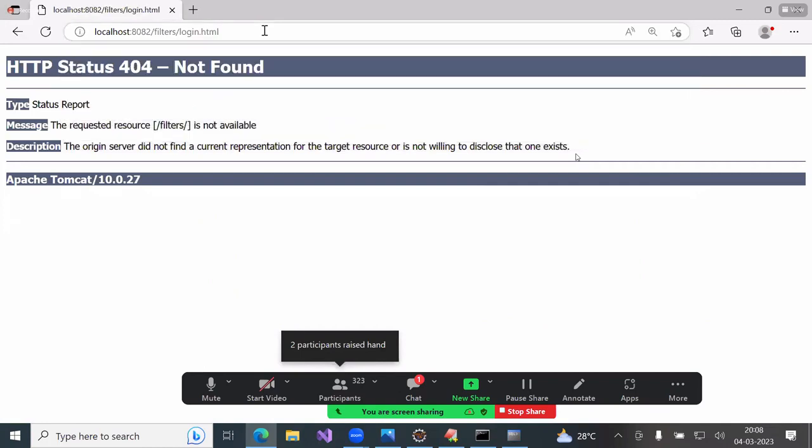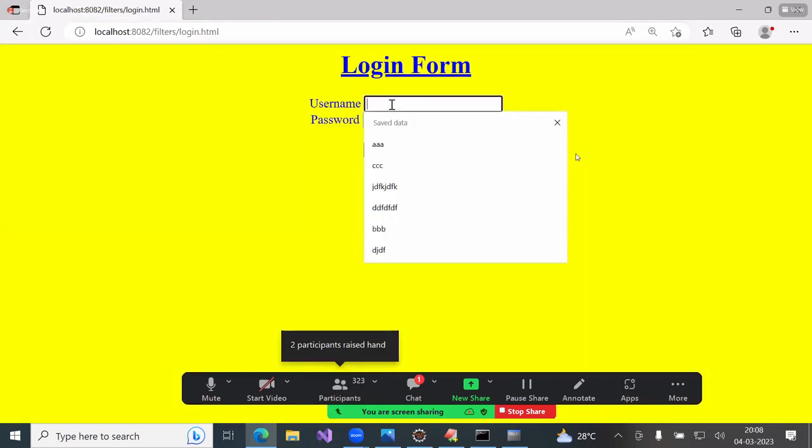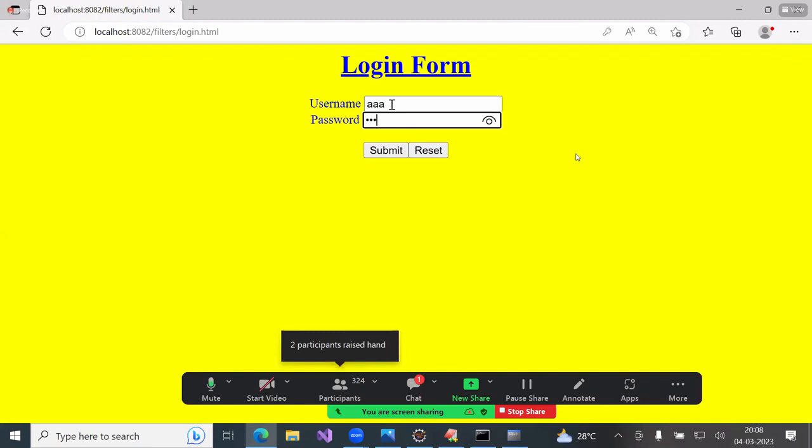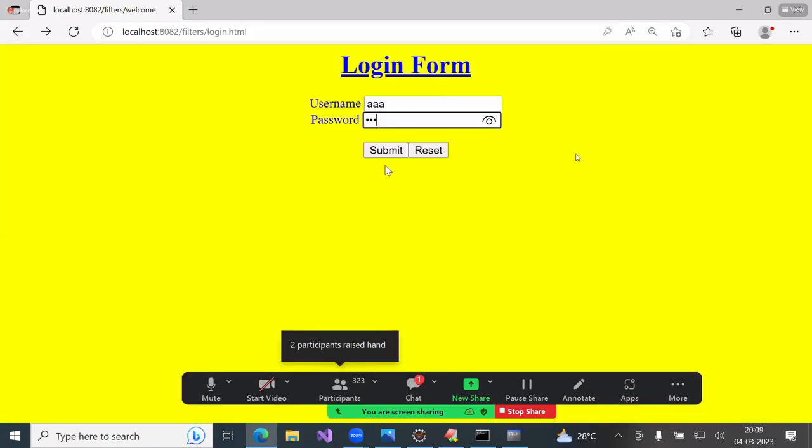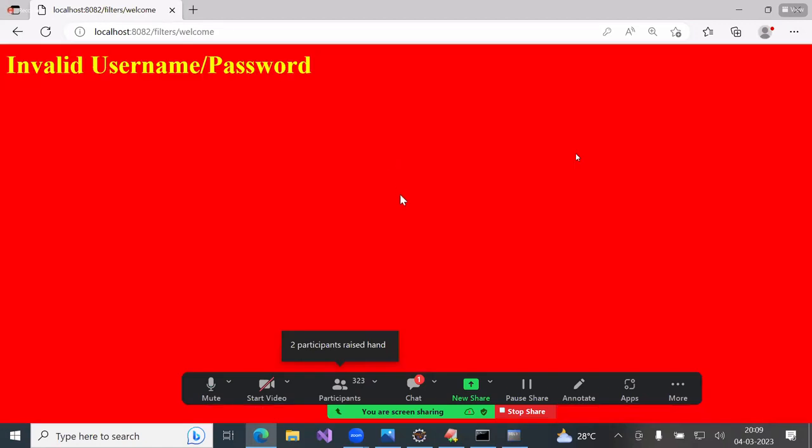Login.html. Say now username AAA, password AAA. It already exists. Then welcome AAA. Okay. Back. Password is wrong. Invalid username, password. Okay.